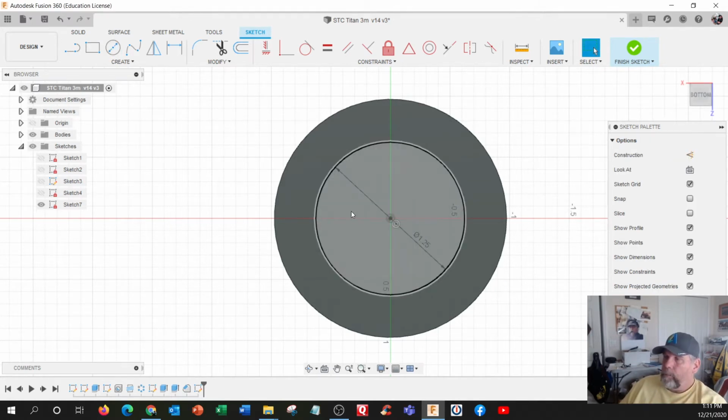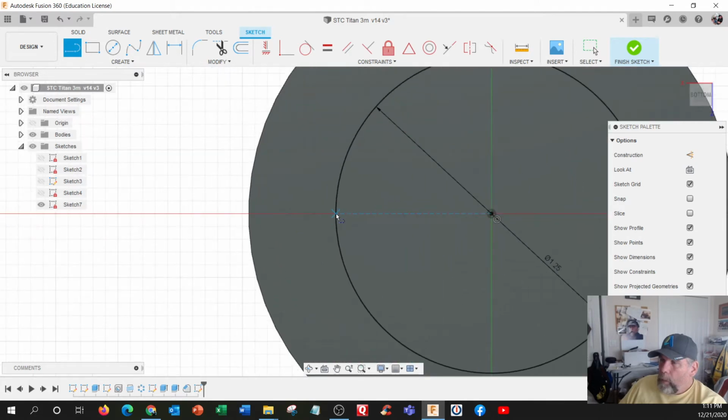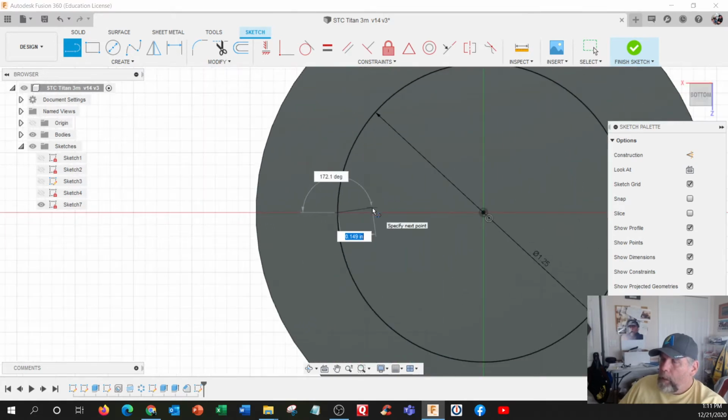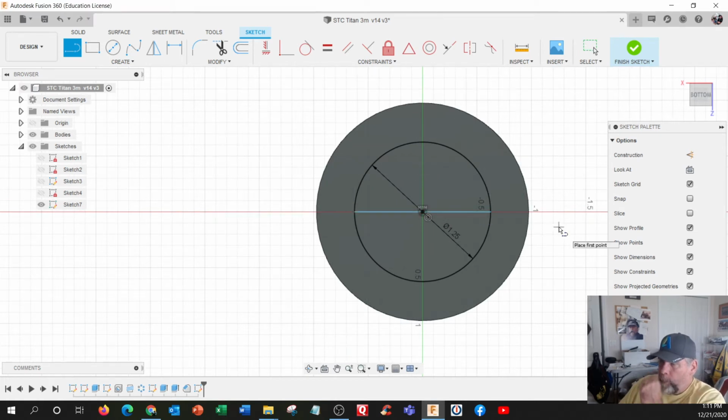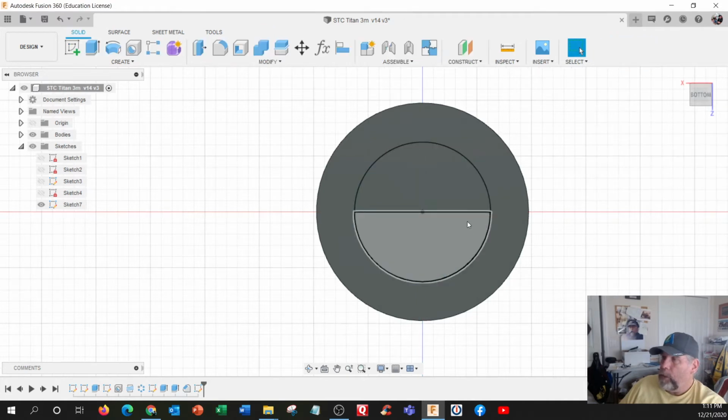We'll lock that in. Now I actually tried it as a whole circle, and it was hard to get it to be equally spaced. So I drew a line from, and I want it to be something I could use as a trim function. I'm going to go up here and trim. Oh, actually, maybe I don't have to trim. I'm going to finish the sketch. I'm going to see if this works this way. Yeah, they're two different ones.